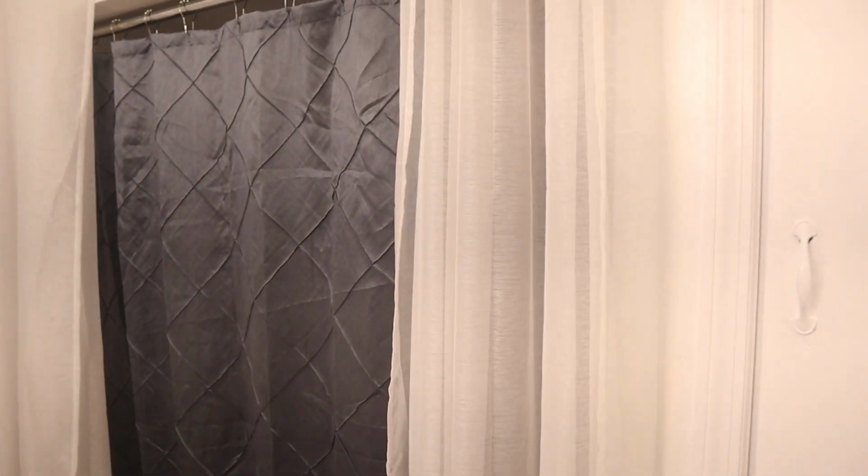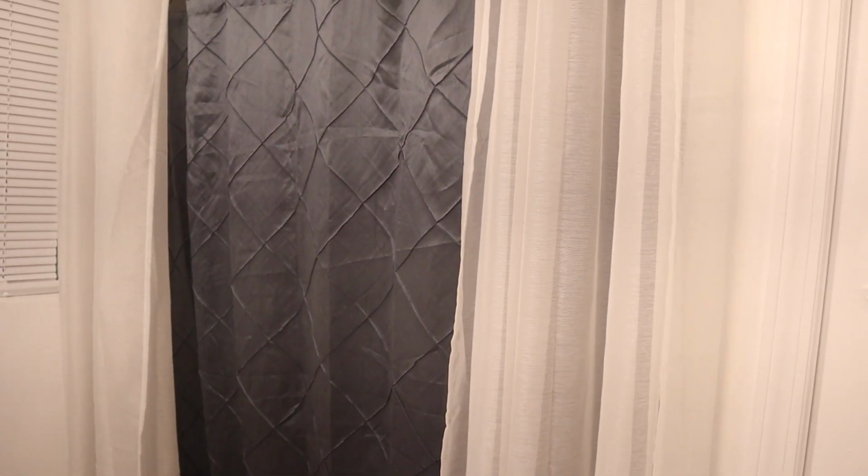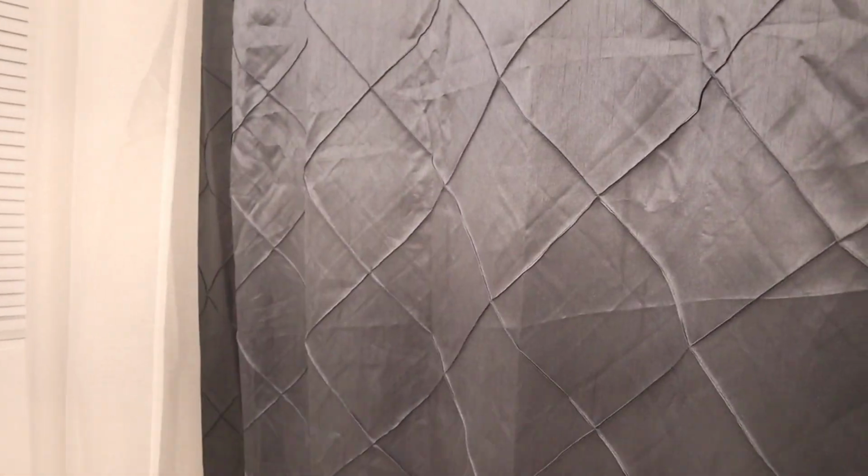And then up here are the sheer curtains I was telling you guys about. Very beautiful. And then here is the shower curtain. Really cute. So again, the sheer curtains came from Amazon, $22. This came from, I think, Burlington for like $8. I think it was on sale when I got this shower curtain. As you guys can see, it has a pattern on the inside. It's really nice and really cute. I love the color as well. And then this is how the sheer curtains look. Really pretty. They're really cute. Okay. So right here is how the mat is looking. Like I said, it's a velvet-like material. Really cute, and I love the design too.